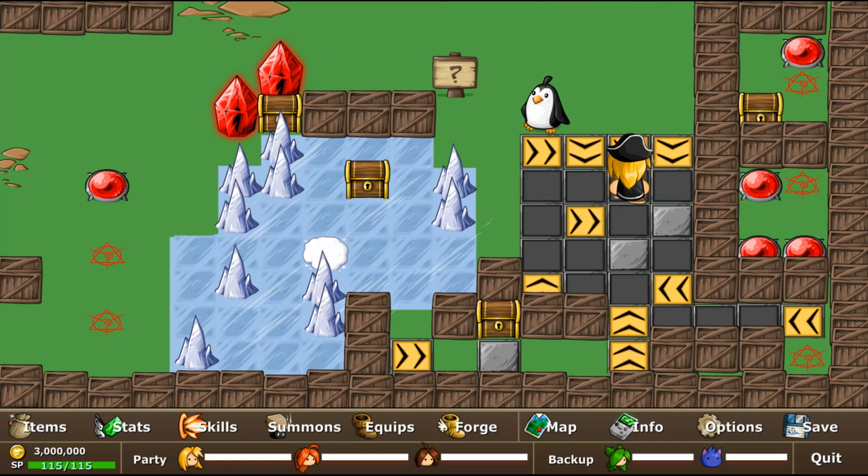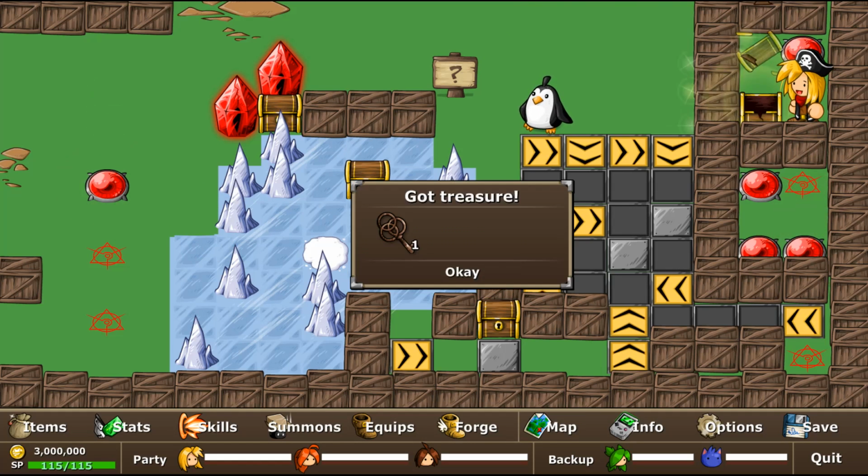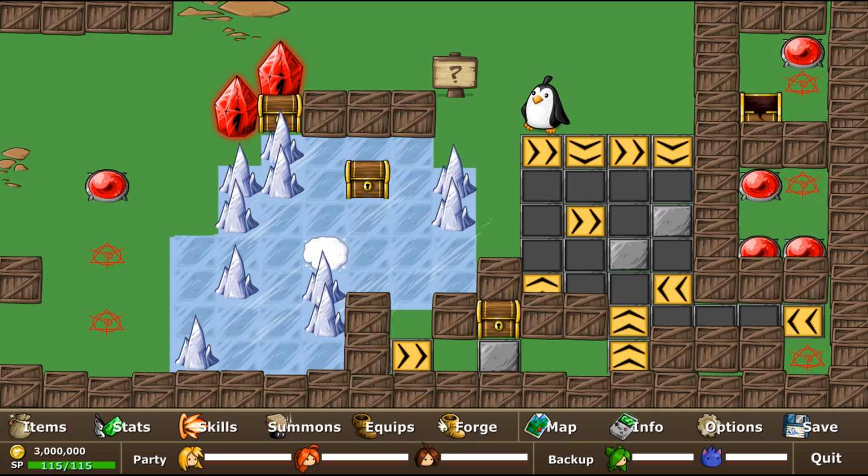I took the wrong one. Whoops. I meant to do it just to show it off, but then I realized how much time it actually takes to go all the way back here. Actually, while we're here, I might as well show off. This is ice, and these snowy areas stop your movement on ice. But the one you want to go in is this one. And then we get another copper key, which is nice.